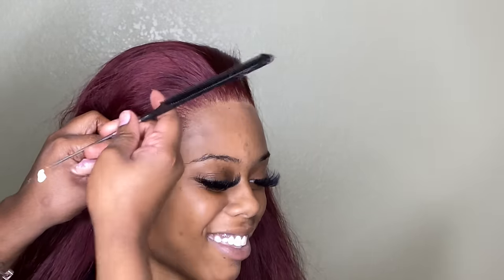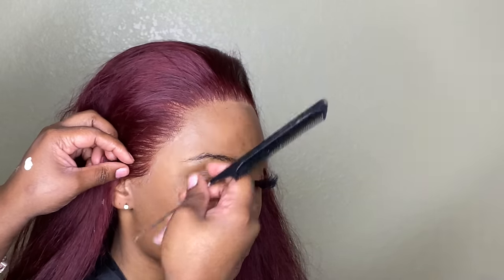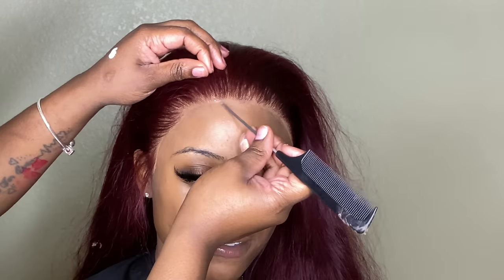But wand curls actually last longer. But you guys will see that later on in this video. And I will also be showing you guys how I created the baby hairs for this look as well. So I know you guys will be looking forward to that. So just keep watching this video.